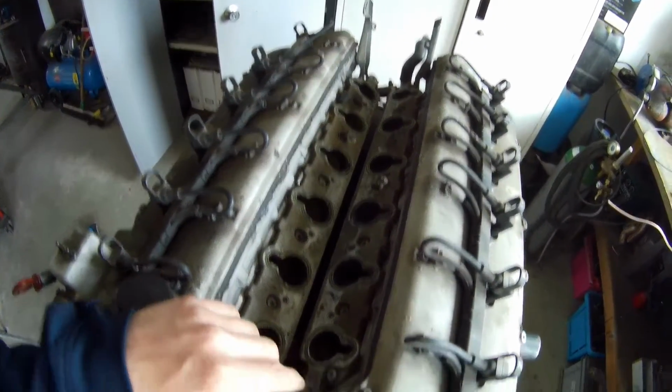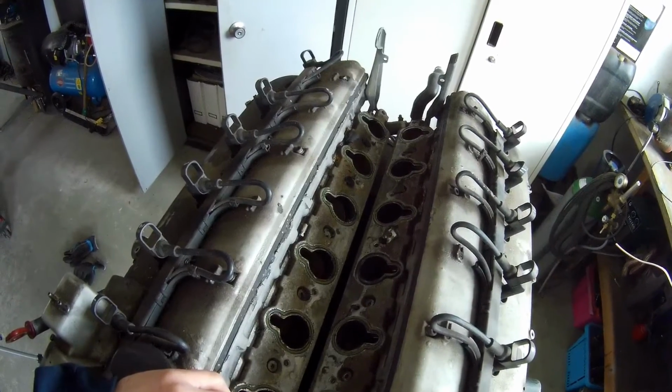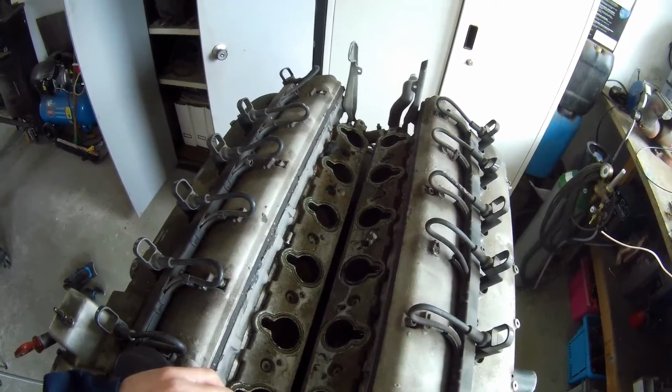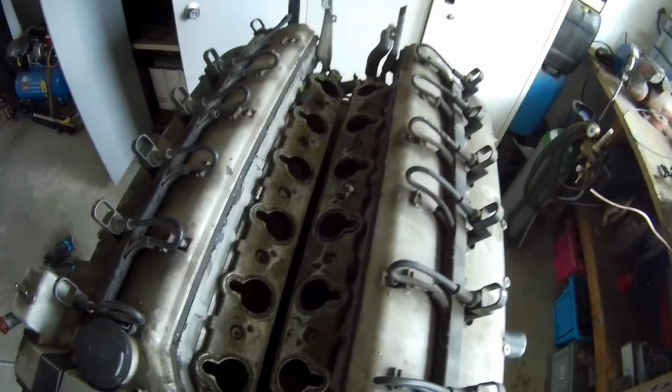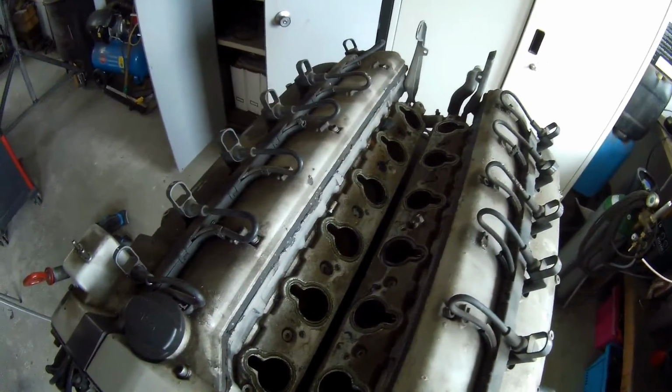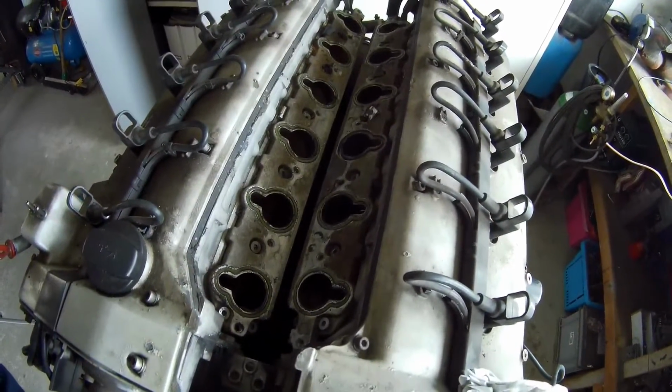I can walk around the engine and do that, so it's not that easy to get it all out. There's only one way to do it, and it's still pretty close. So I'm going to clean this up, then take out the middle plates, and it looks pretty good already.